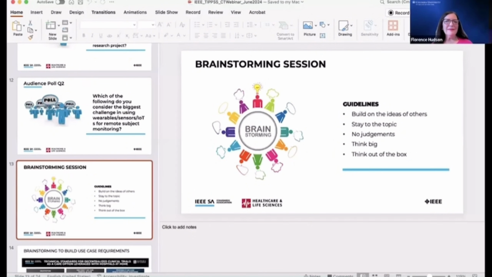So excellent. So real quick, the second polling question, again, we saw interoperability as one of the main challenges, as well as security and privacy, which I think is a great segue into the brainstorming session. So I just want to share my slides real quick about this. Let's see, share. So the brainstorming session, let me see if I can just play from current slide. Okay. So let me stop sharing these polling results because we've got them.